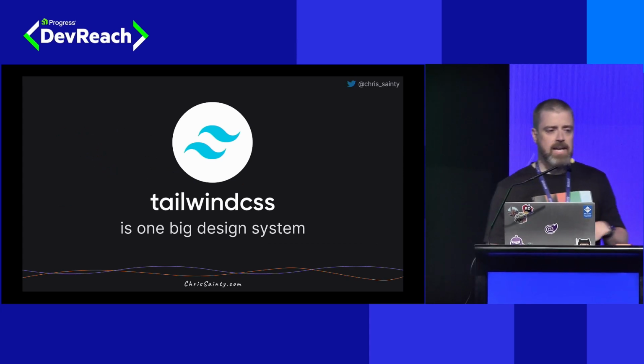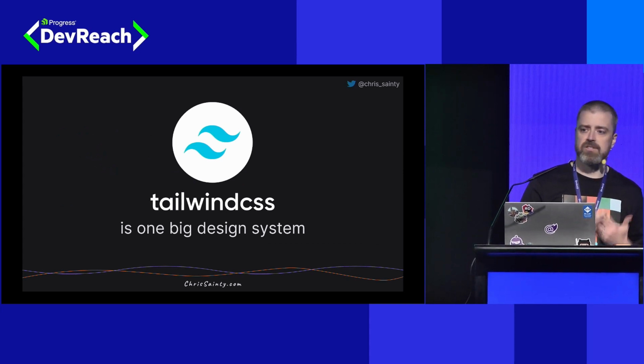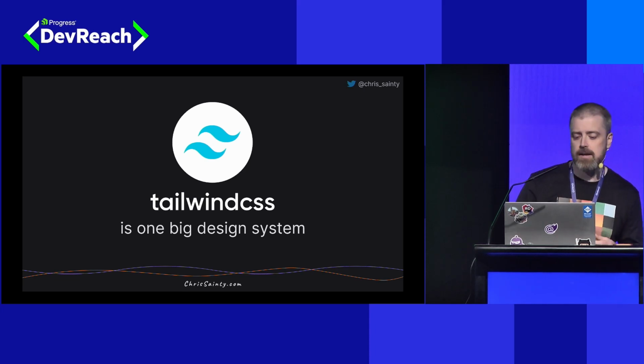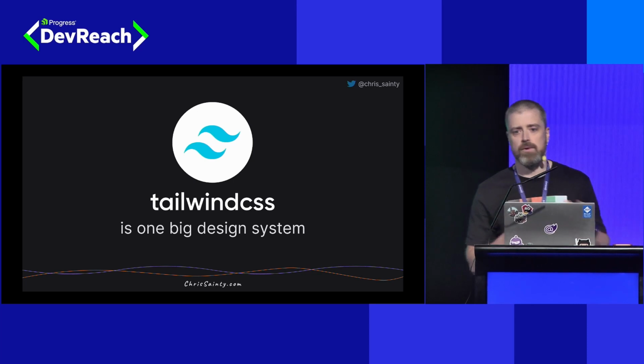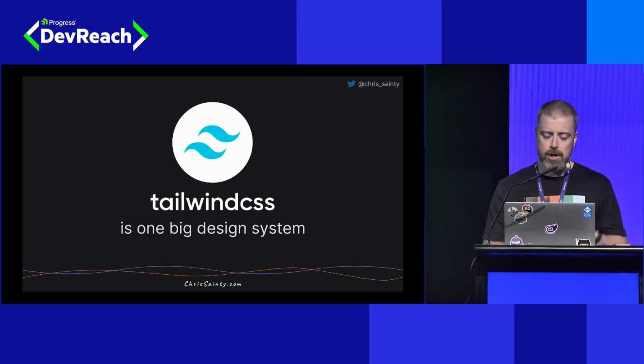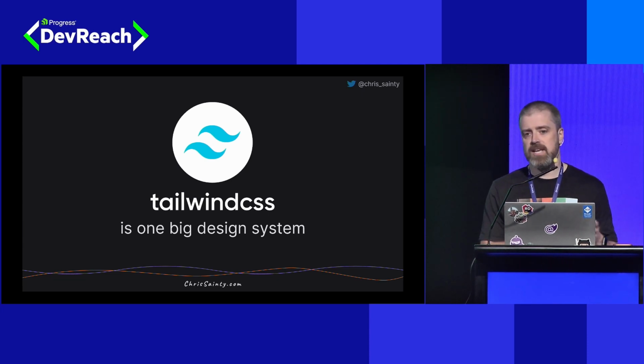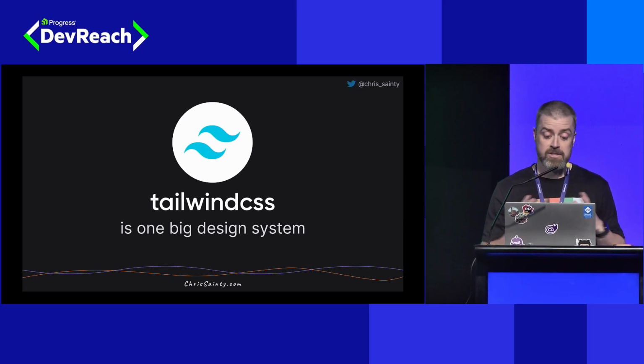So really, Tailwind is actually a design system. So everything in Tailwind is configurable. All these atomic classes are all generated by Tailwind CLI. So we will set up a config file, and we can adjust anything we want in this config file. And Tailwind is going to process that along with some other bits and bobs, which we'll set up in a second. And then it will output all these styles for us.